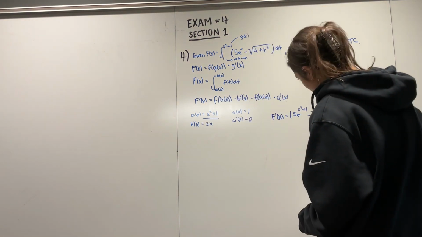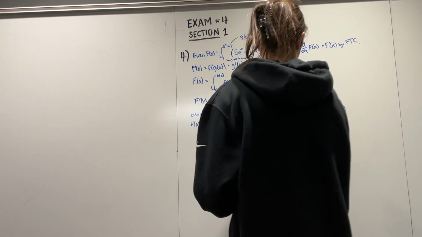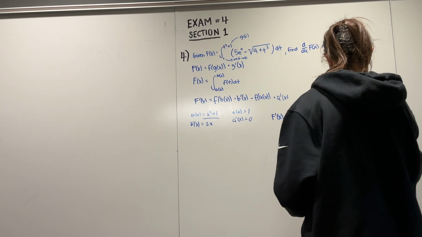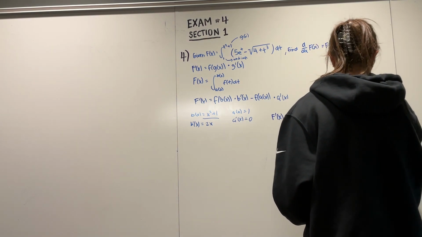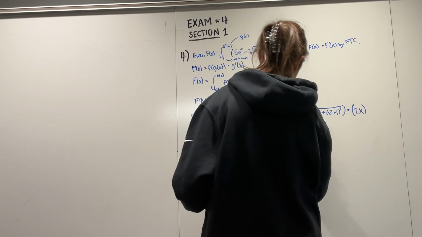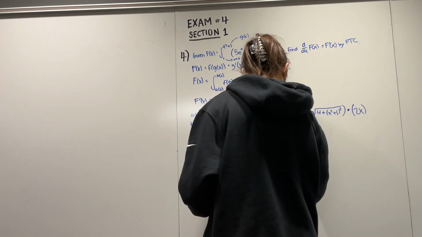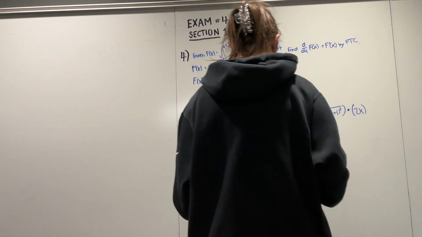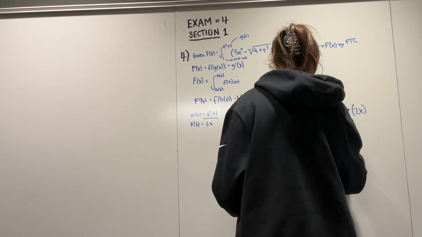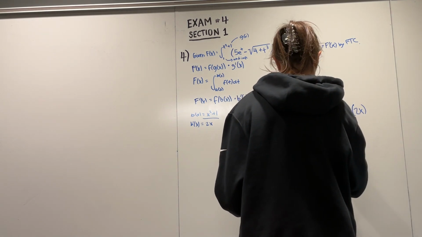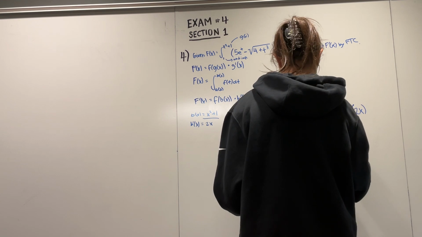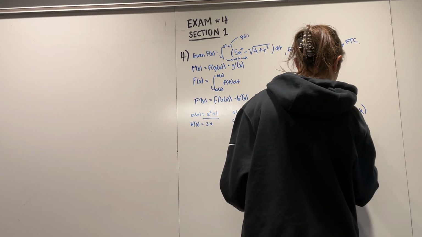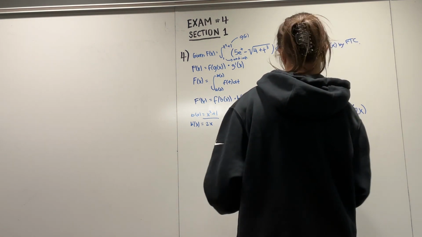And then, because of this x squared right here, it's a function, you have to use the chain rule, so you have to multiply this whole thing by 2x. And then if you simplify that, you're going to bring the 2x to the front, and then in parentheses, this whole equation, 5e to the x squared plus 1 minus the square root of 4 plus x squared plus 1 cubed. So these are your answers.